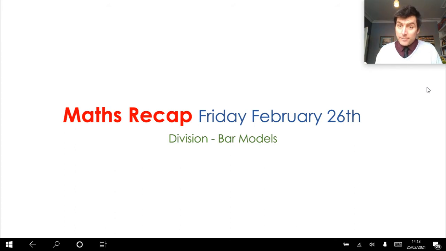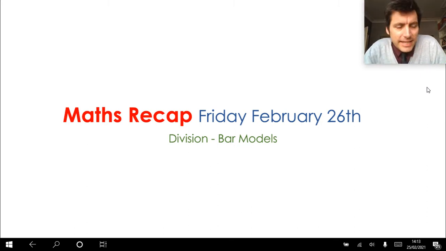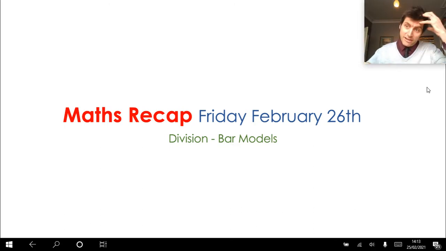Today, in our maths recap lesson, we're thinking a bit more about bar models. I know we talked about division as a type of question to resolve with bar models earlier in the week. We're going to look at a couple of other examples of that today, and then I'm going to ask you to set yourself some division problems that you can then draw the bars that will help you solve. Because the more practice you get at using bar models yourself, the more they'll become like riding a bike, like swimming, like breathing, that you do without thinking about it, and then they'll be a really useful tool for you.